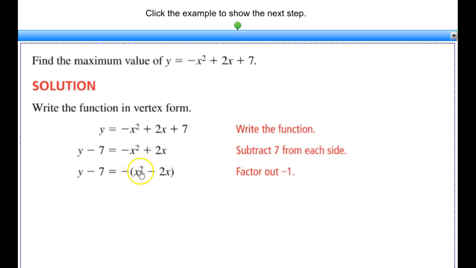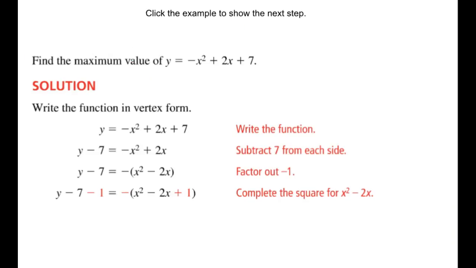So I factor out a negative 1 from this right side, and now I can complete the square. The big things to remember here are don't forget what goes inside my parentheses and that this negative 1 doesn't go away. So what you'll also notice here is that, yes, I'm adding 1 right here, but I have this negative sign here. So on my other side, I have to subtract 1. I can't add 1 over here because that will give me a different value, because I'm really adding a negative 1 with this negative sign here.